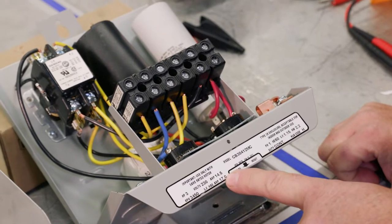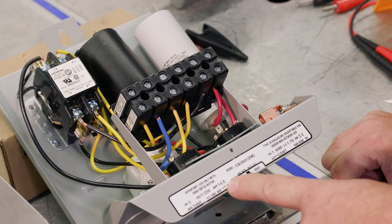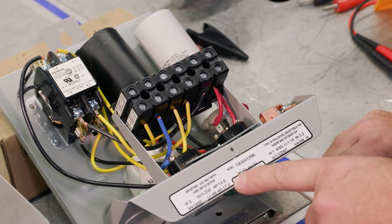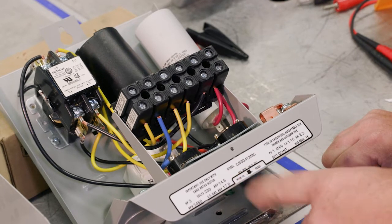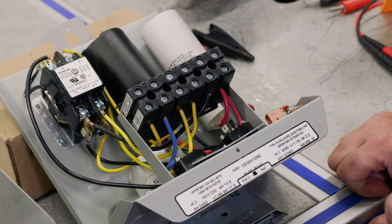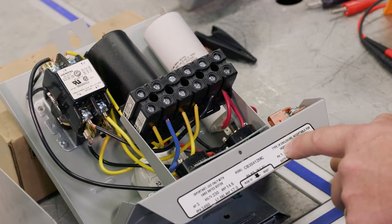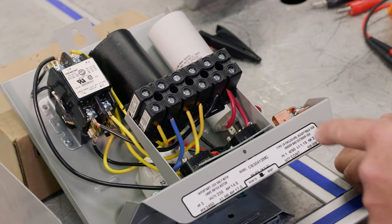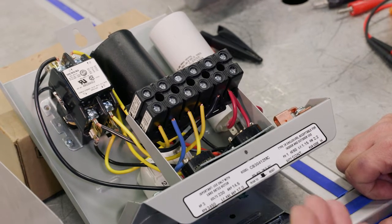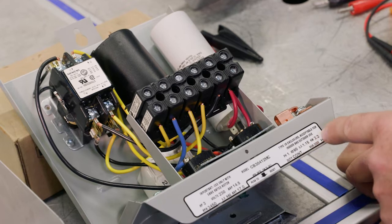We can see some of those same pieces of data laid out here: 3 horsepower, 230 volt, and there is an amperage rating, in this case 14.5, and then a service factor max amp rating of 17. We always want to make sure that the control box can handle the service factor amps of the motor itself. Some other information here, you got some date code information, and we can see it is a NEMA 3R enclosure, and it gives some explanation here, acceptable for indoor or outdoor. 3R is outdoor and it's rain tight, so we can put this outside. Some more electrical data: single phase, 60 hertz, service factor of 1.15, and a kilowatt value.